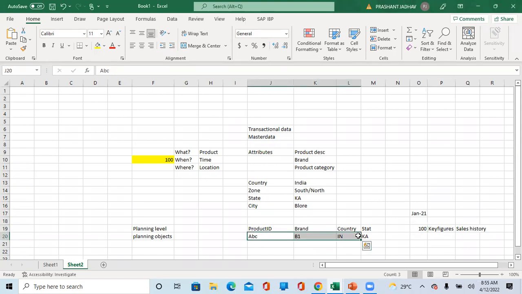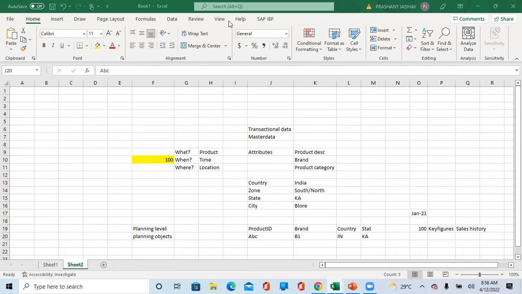Just to explain, as you are from APO, we have the CVC combinations, right? Yes. So that is only the planning objects. But CVC is only for DP, right? Not for SNP. Similar to that, yeah. Clear? Sorry to interrupt. It would be better if, wherever possible, you link it with the APO terminology.